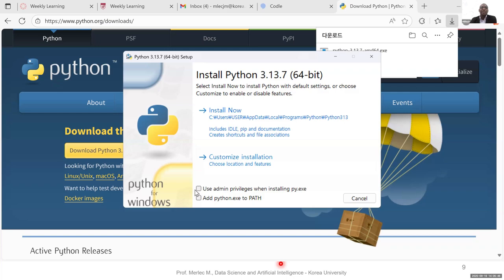You have the privileges, okay? If you wanna give Python the admin privilege to run, you can check this one. Why is this important? Because later, if you wanna install some libraries or modules on Python, and you don't have any admin privileges, you cannot run that. That's why it's better to authorize this admin privilege, but it is not mandatory, depending on the policy of your computer. If it's a personal computer, you can enable this.